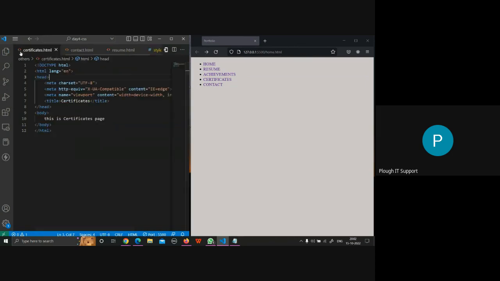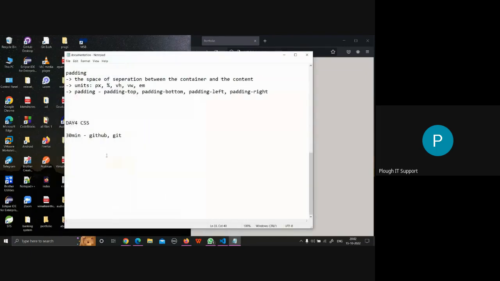Now, in the next class, this is not completed, right? Not done. So in the next class, maybe tomorrow or some other day, we will discuss an interesting topic called flex. It will be very useful for you while you are building your websites. Flex is a very important concept. So in the next class, we will be completely looking into what flex is, and we'll complete our portfolio. Okay.